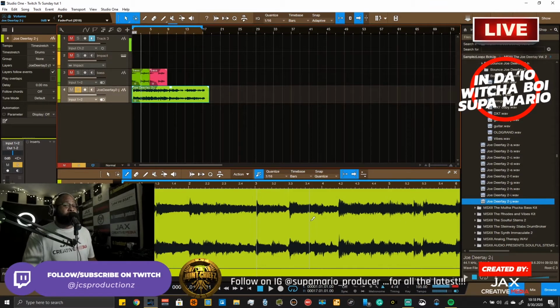We know this is a transient, right? I hope you guys know what a transient is. It's always going to be a hard attack on a wave file. It's normally going to look like a peak in the wave file. Now, you see this one right here at 3.3 bars and beats? Watch this. It took me about 6 clicks to get to this tab. So tab to transient is always going to find the transient of the wave file. That is the absolutely best feature you can have in any DAW to find where you need to cut the sample. So we're going to go back.